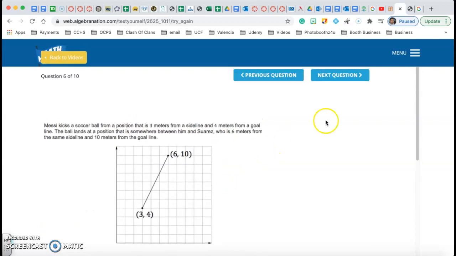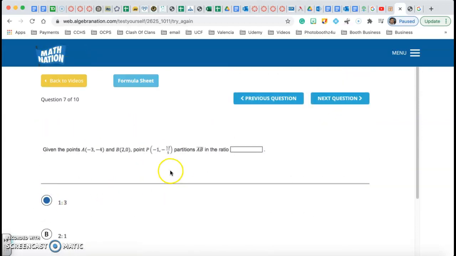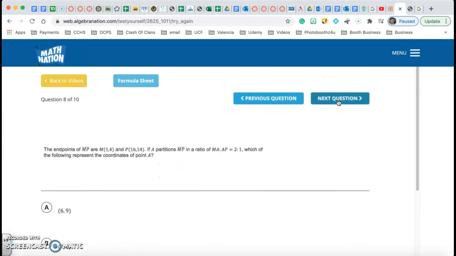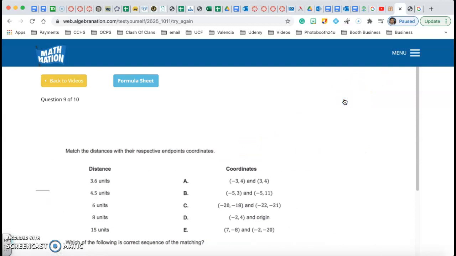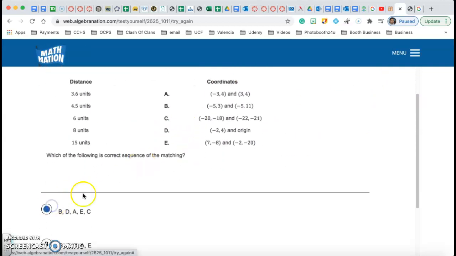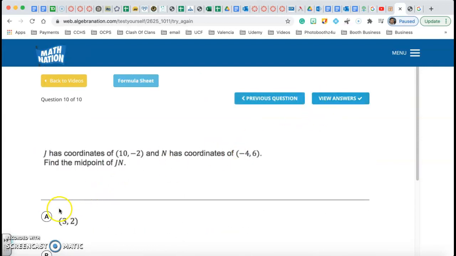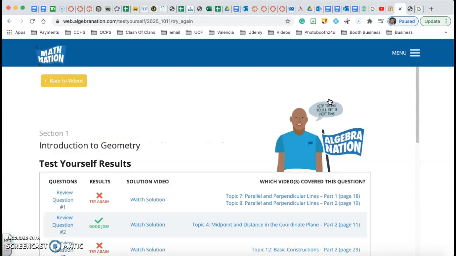If you pass the EOC, you don't have to take any FSA again. This is a requirement for graduation. Let's say that you didn't pass the Algebra 1 EOC. If you pass the geometry, it is going to count for Algebra 1 as well. So it's a great opportunity. Besides, let's say that maybe you're not doing great in geometry right now. If you pass the EOC, you'll pass geometry. It doesn't matter if you have a D or an F right now. You pass with a C at least.